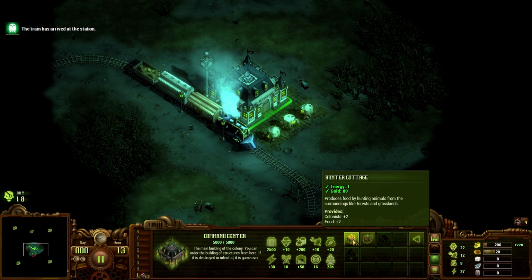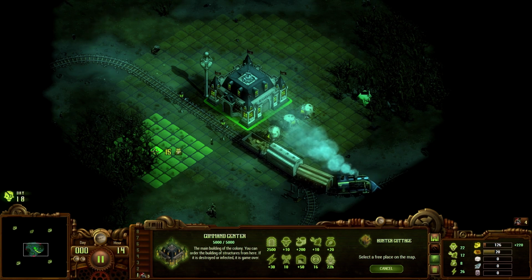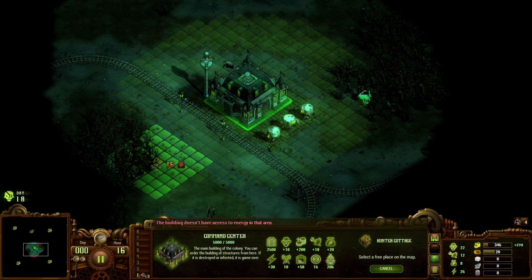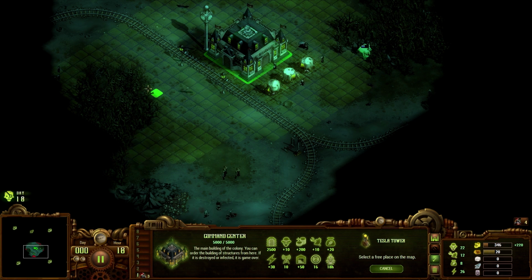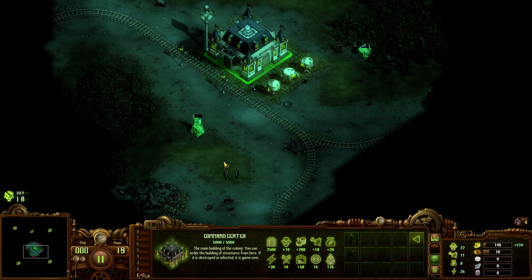First and foremost, we're going to need some hunters' cottages, I would say. 19 food right there is a very great deal of food. We need to expand out on that side. Yeah, we need to expand our Tesla coverage into these woods, I would say. Let's try not to be too close to anything that will prevent us from building sawmills for now.